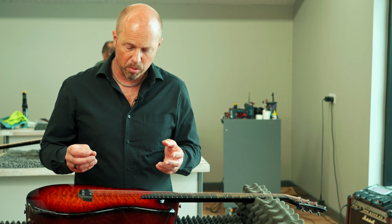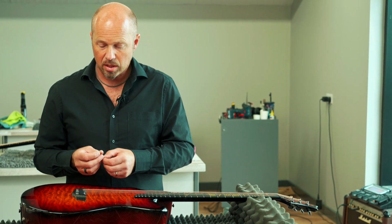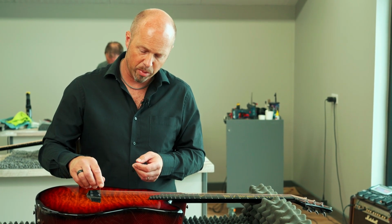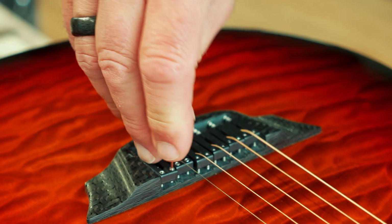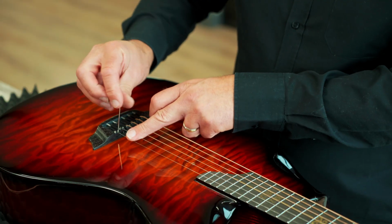One of the most common things that somebody might want to adjust the height for is if they have a slightly different playing style. So say you play very light, well, there is the ability to drop this down a little bit, and literally with a couple of screws here, this will drop down the overall height of the saddle, and it's as simple as that.